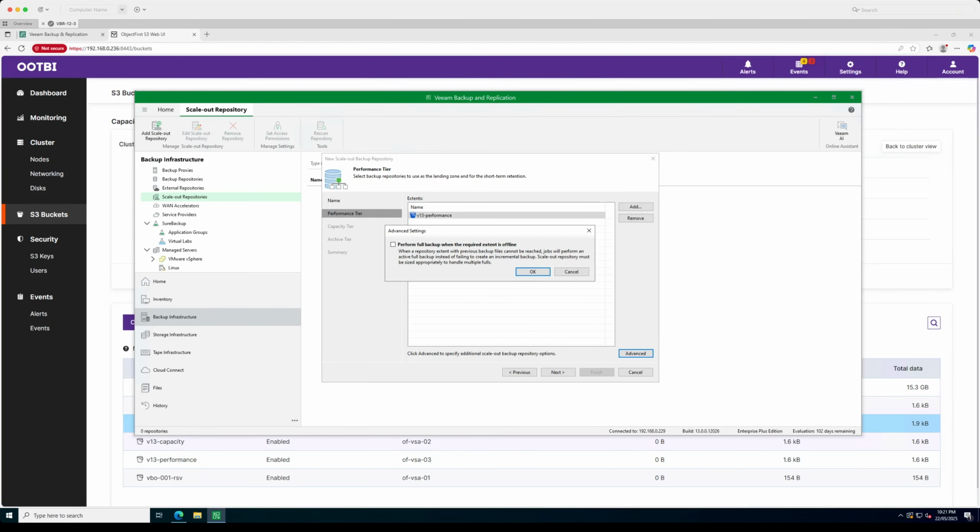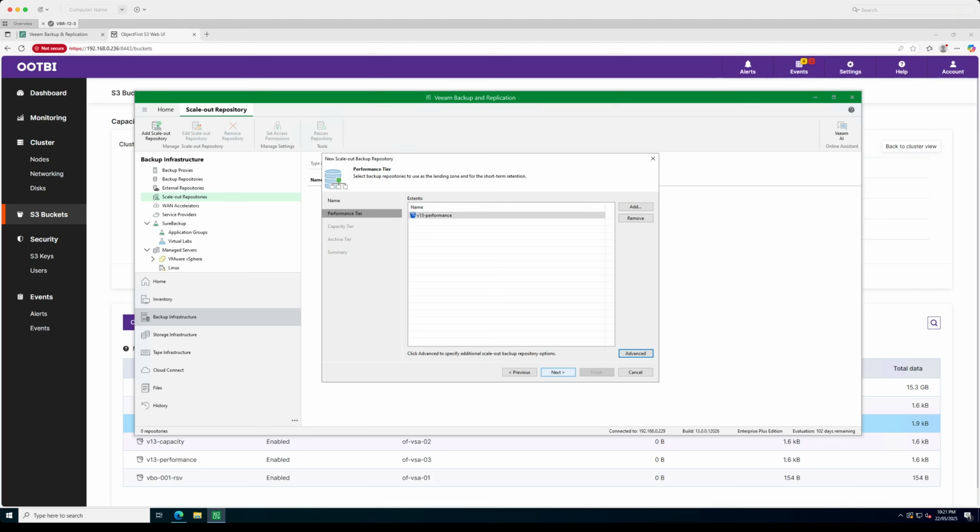The caveat of that being that any incrementals that are referencing the original full backup sitting on the other repository would not be able to be accessed, as the chain would be broken. But this is why the new full would be created at the next backup cycle while the other repository is offline. Now we don't need that, so I'm just going to skip.